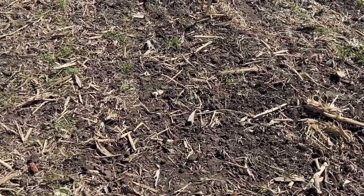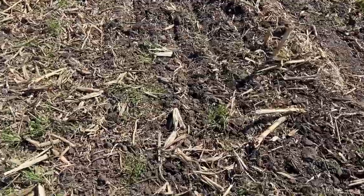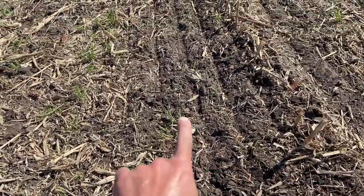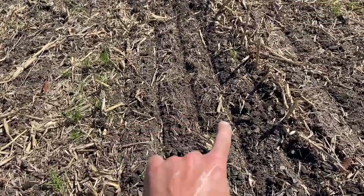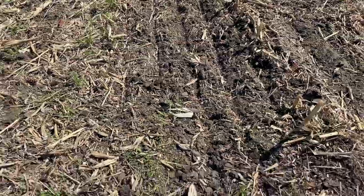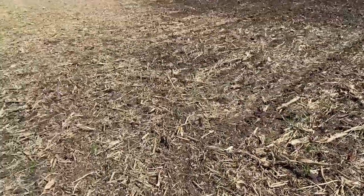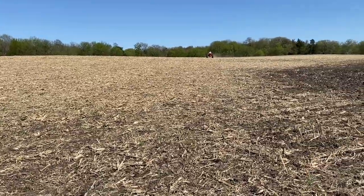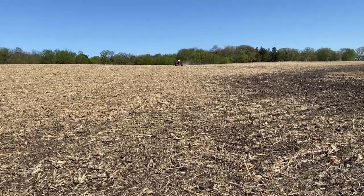That drag is covering up the beans though, if we're looking here. This is all dragged over, and then right here is where the dividing line is, and then you can see the open trenches. We can even see the soybean seeds in there. So just by dragging that over, he is covering those seeds up so that we can have a good chance at getting a decent crop. Oh, here he comes. I better get out of the way. Time for me to get back to planting anyway.